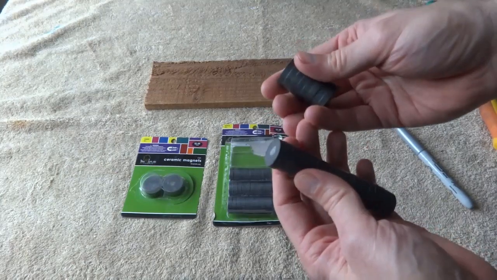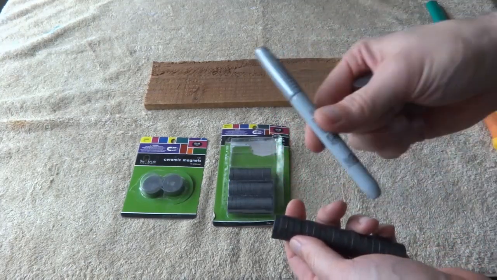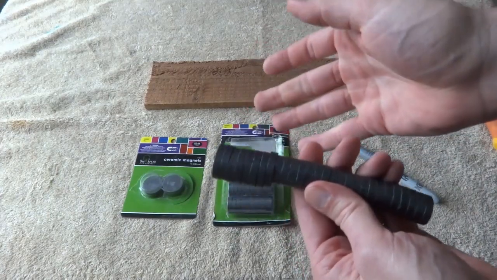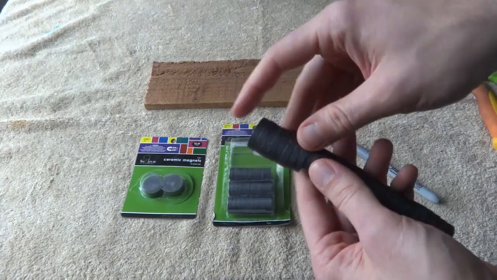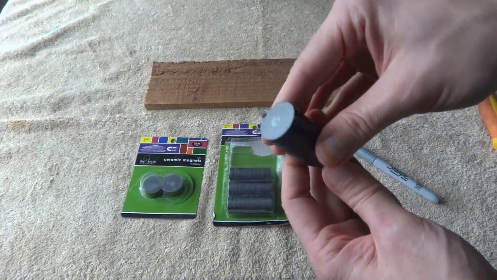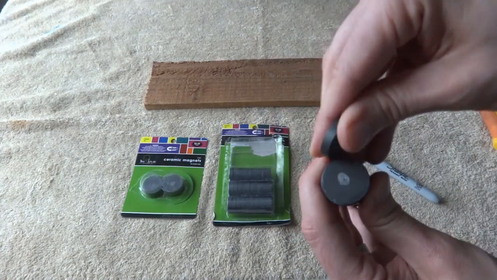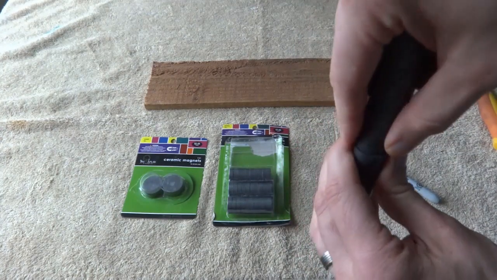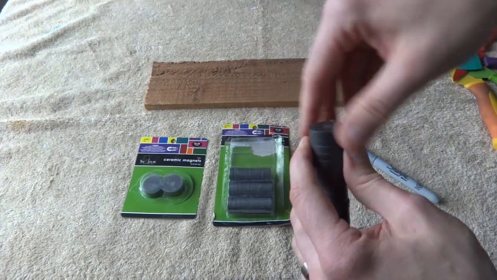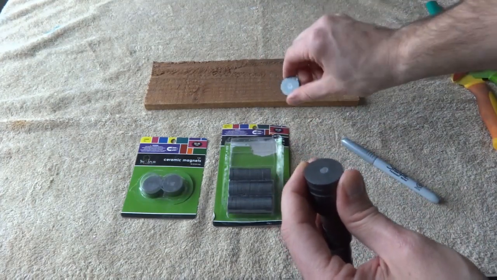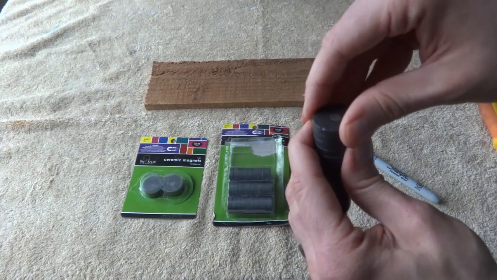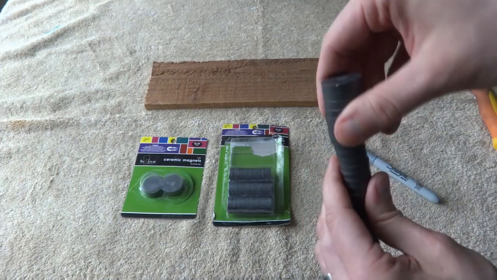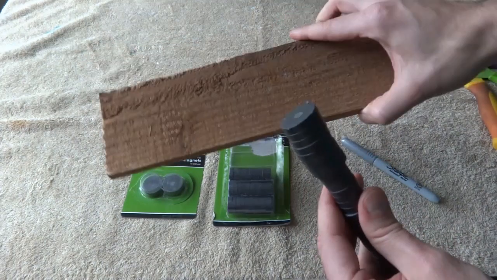The first thing I did with my magnets is I just took them out of the pack and grabbed a Sharpie and marked one side of them. To figure out what side, I just took all of them and found out which way they attract each other. I did it on the one inch and the three quarter and I just added a little dot on that. So there's not a dot on this side, just one side has a dot. I did it to all of them. That way, when we go to put them in the wood, we know what direction they're facing because you actually can alternate them. It seems to hold a little better.